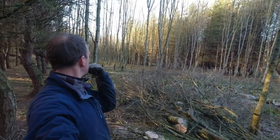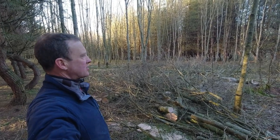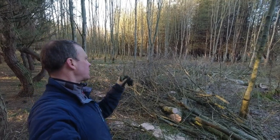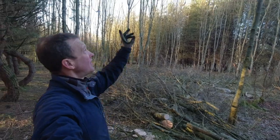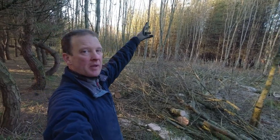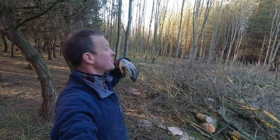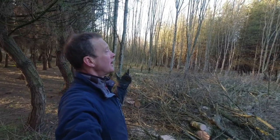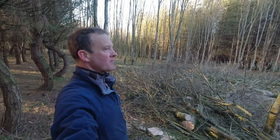This block here is all ash. It's not a very big block, it might be 60, 70, 80 trees in here, but struggling with ash dieback. In fact, I've missed one there. So I marked these up in the summer when the tops were all dead, and you could see that the tops have died, and you get all this epicormic growth, which is all these new shoots that are coming out the sides. Classic symptom of ash dieback. So I marked up the ones that were dying, and I've had them down, all but one. There's a tiddly little thing over there.